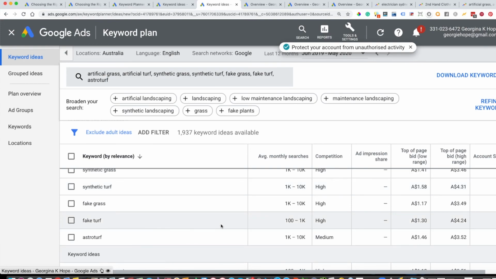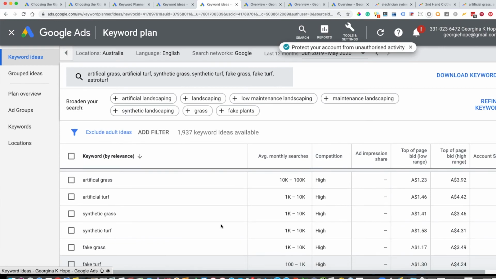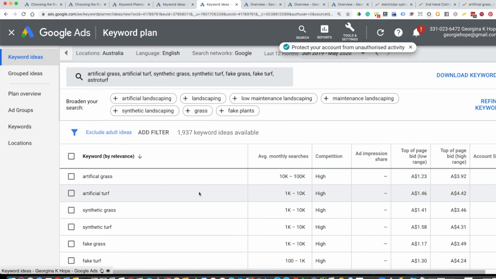You might want to use all of those keywords in the SEO title, or at least in the page somewhere. Because you also want to have enough space for your location if that's important, depending on whether you're an online store doing artificial grass or a business that provides installation of artificial grass at a local level.